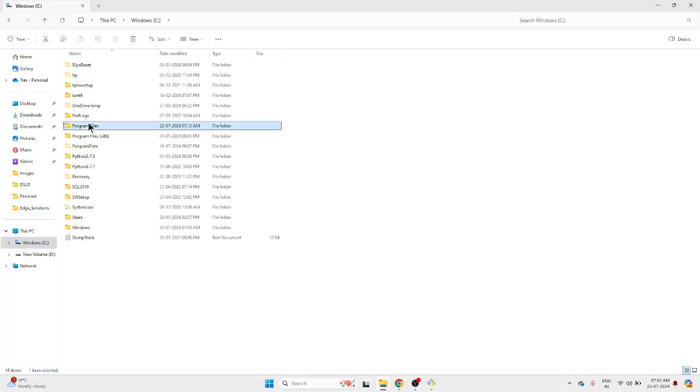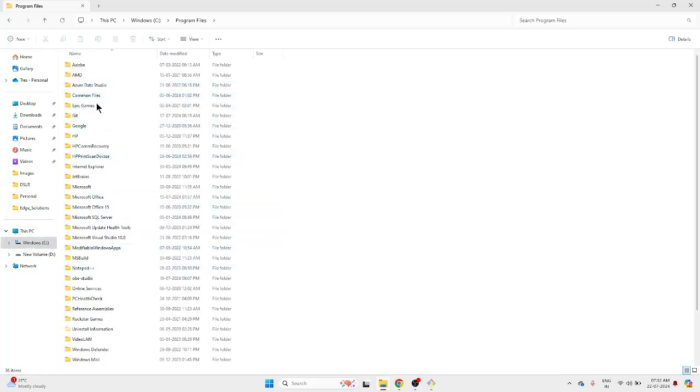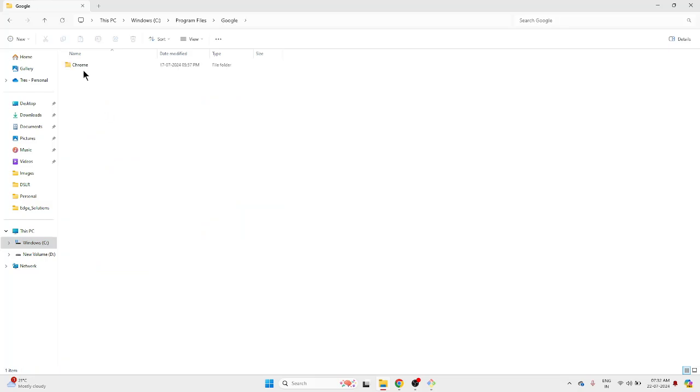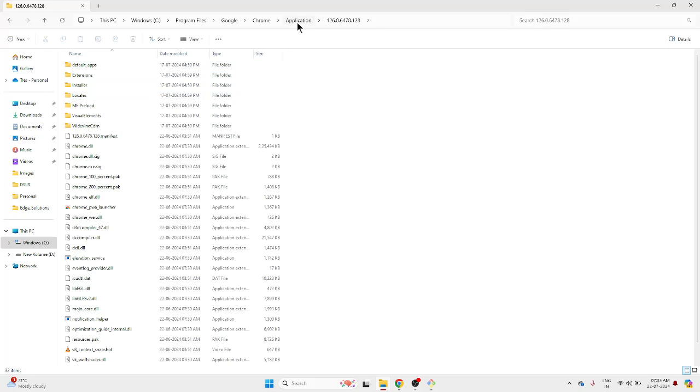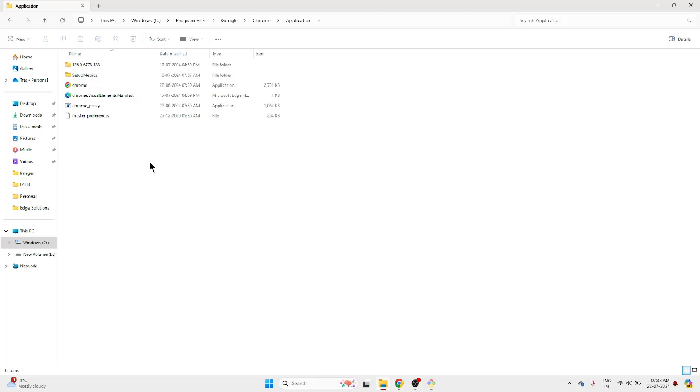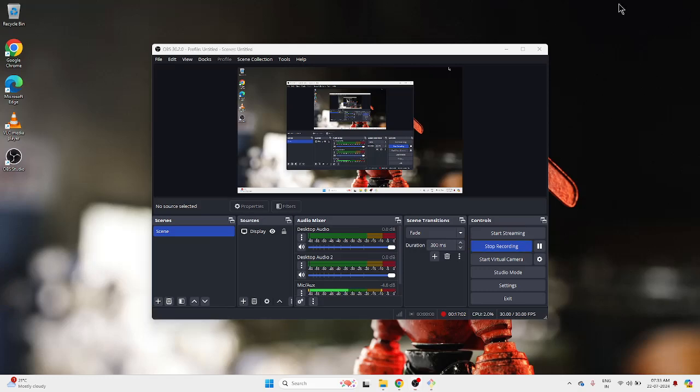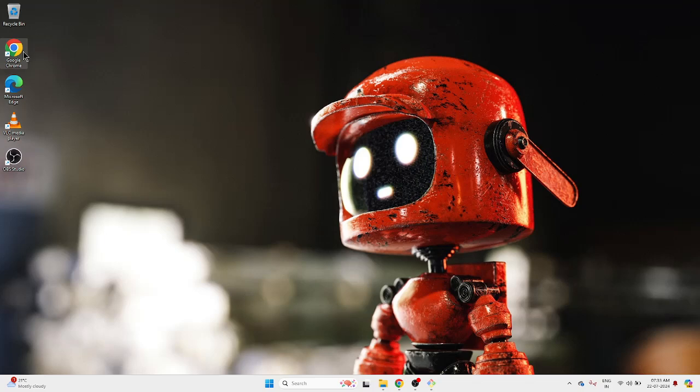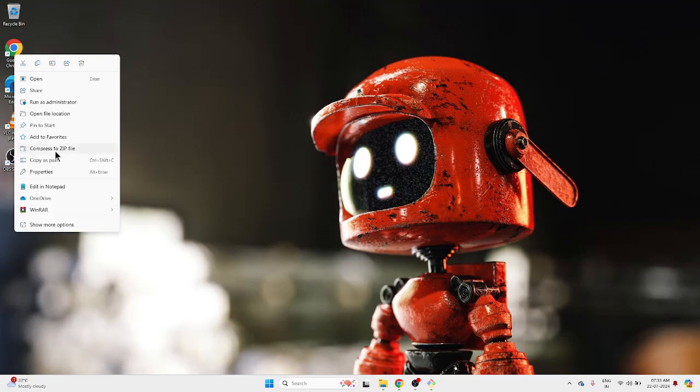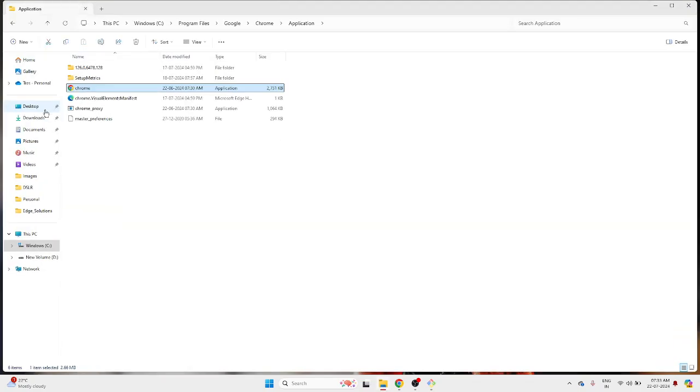Somewhere here, it will create Chrome. See, these are all the configuration for Chrome, right? Even here, if you open this, it is a shortcut. This is not the original application. Let's see where it points. Copy, open file location. See, this is pointing to this file. This is the original file.